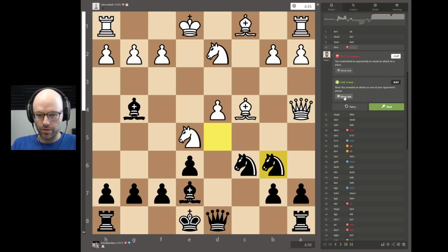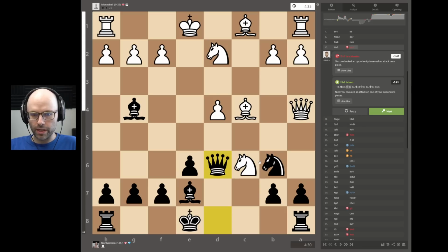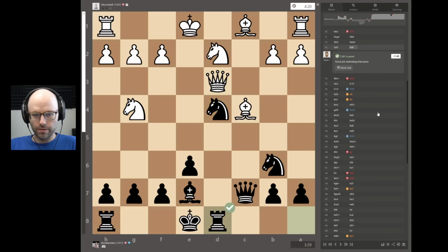Oh, show line. Okay. Well, my guess, it's good exercise. My guess is you do knight takes on e5, but we'll see. Knight takes, a queen comes up. Okay, then they get some pressure. Then we move back. We were not even close. We get a free knight eventually. No, we have an equivalent amount. We just have a busted pawn. Okay, well, that's still fine.